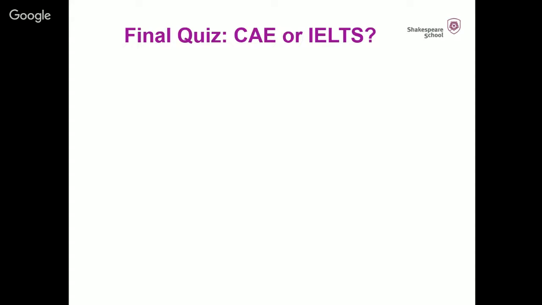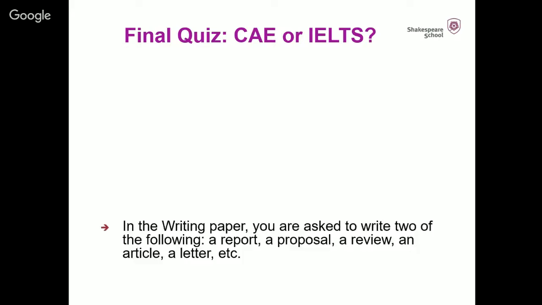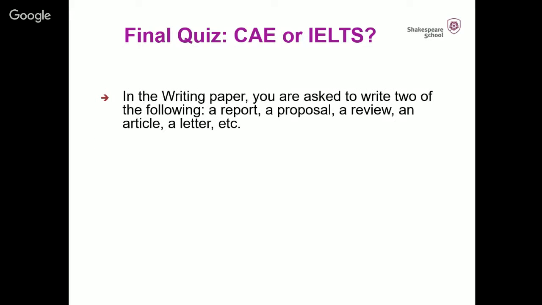So I'm going to show you a statement one at a time. What I need you to do is to write CAE or IELTS in the chat box. Don't be shy, participate. Let's see what you remember. Let's start with the first one. The writing paper. You could be asked to write one of the following.